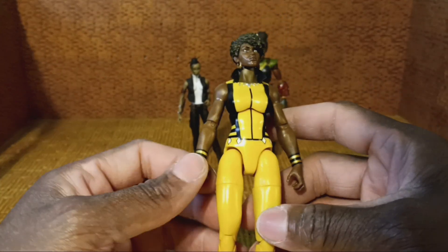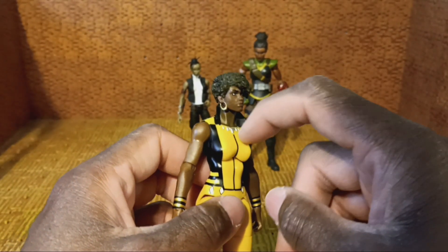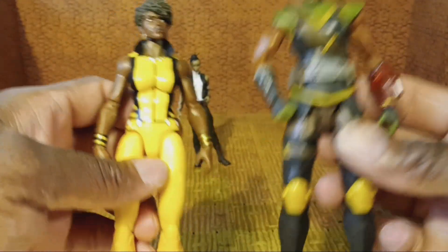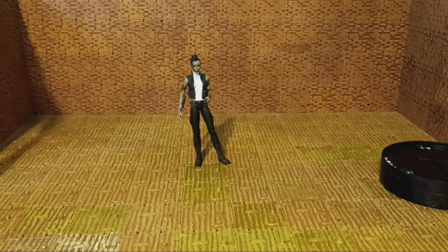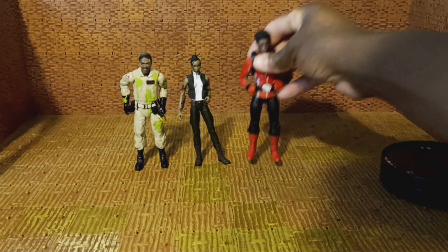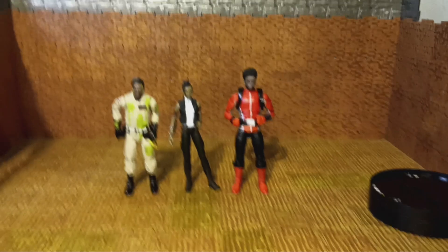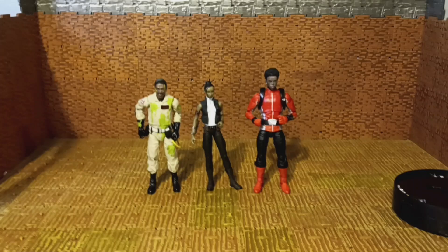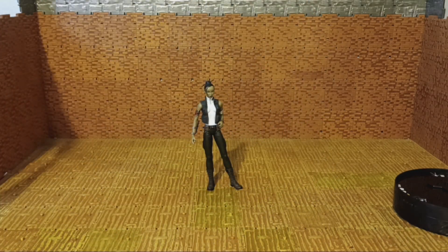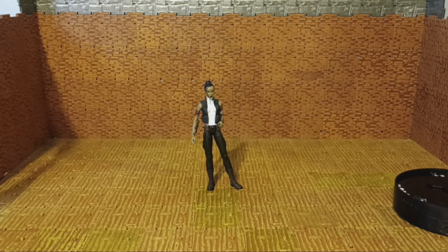These are obviously newer figures from the last five to ten years. I want to say that confidently, but just look at Vixen — she's painted, she might be a horrible example because she has three colors on this torso part. Andra's also a bad example because she's dripping with color. Those are bad examples. Let's bust out Ernie Hudson — Winston Zeddemore — who's just taller than her, and Devin, same thing just taller. She's just a slight woman compared to these two. She's dripping with paint; he has some paint but not much — he just looks like he's wearing a beige suit or a red outfit with silver on the zippers and buckles. More effort could have been put into these newer figures.